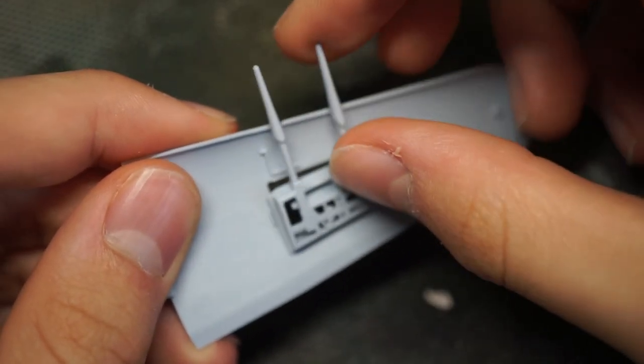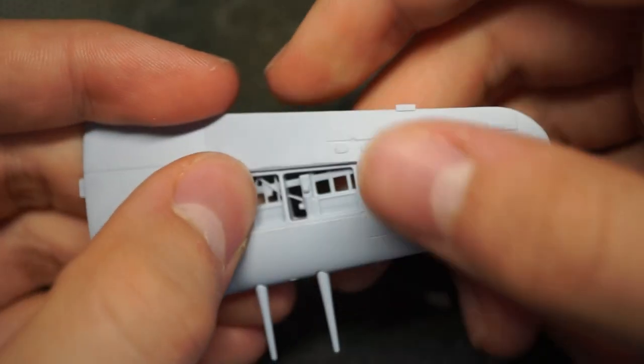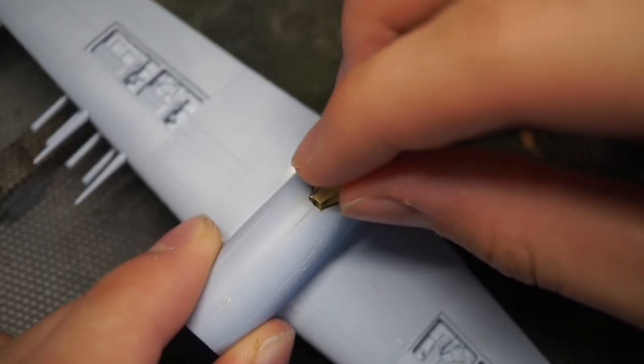I decided to have the machine gun bays open on this model, so sections of the wing were removed and replaced with appropriate parts. To remove the sections, I simply used a sharp, fresh-bladed hobby knife.